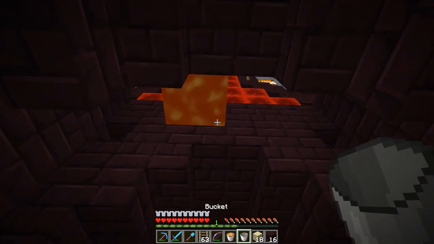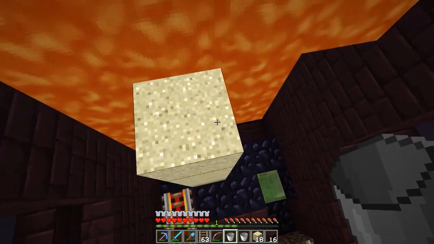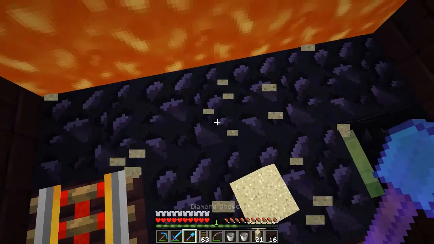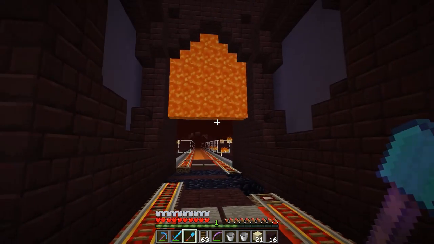That's going to go there. So we'll do one there and one there. And that should go over to that one. All right. Dig, dig, dig, dig. The wall is there. Boom. Love it. I love this door.